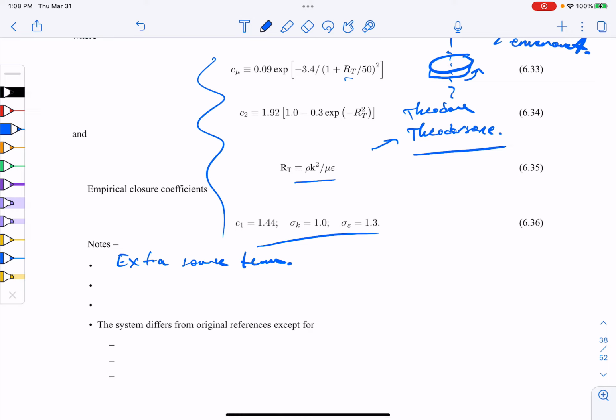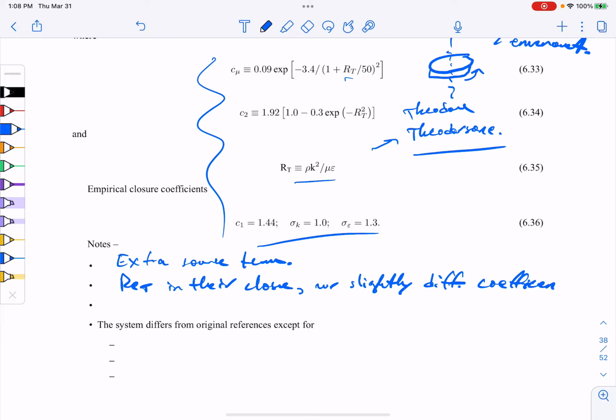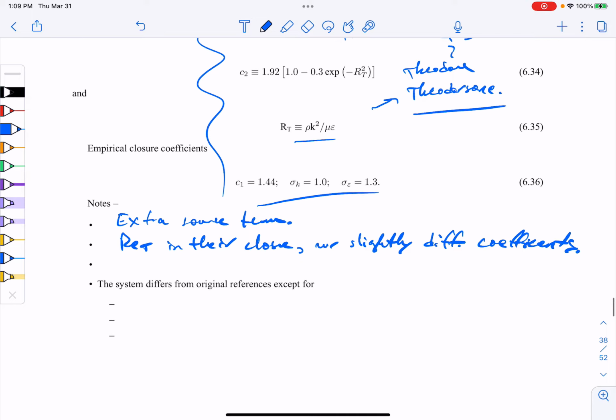And there's a turbulent Reynolds number in their closure with slightly different coefficients. But you'll see that if you look at many, probably literally hundreds of different K-epsilon models and closures, they may not have this. Some will have wall distance models, some will be blended with other models, some might be detached eddy simulation combinations like LES-RANS approaches. So don't take these to the bank, but this is also seen as the standard original closure.